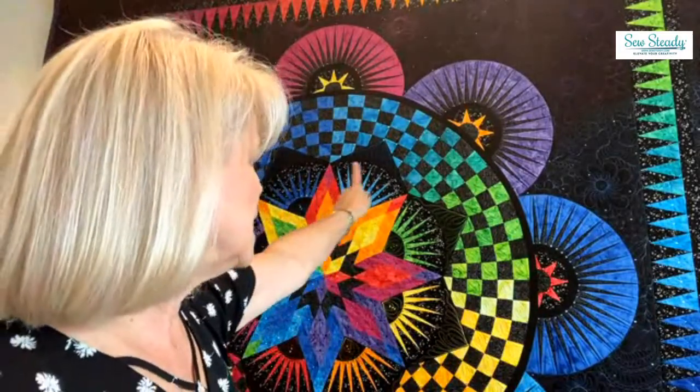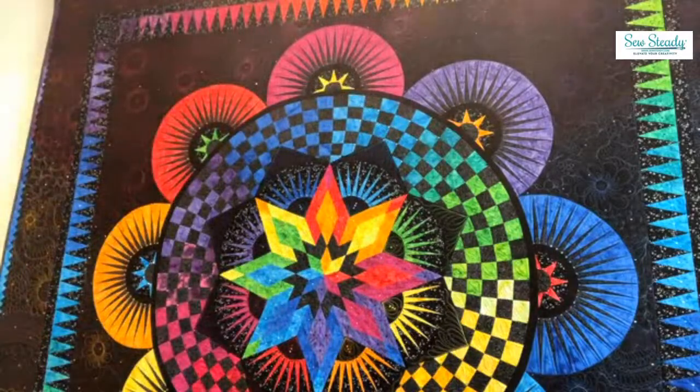But anyway, just the way this radiated out, I thought, you know what, the outer rim tool would have been absolutely awesome had I had it. So now I'm going to take you over. I do have a couple of samples to show you of things that I did with the outer rim tool. So I'm going to turn you around and lay out a couple of things and just show you.